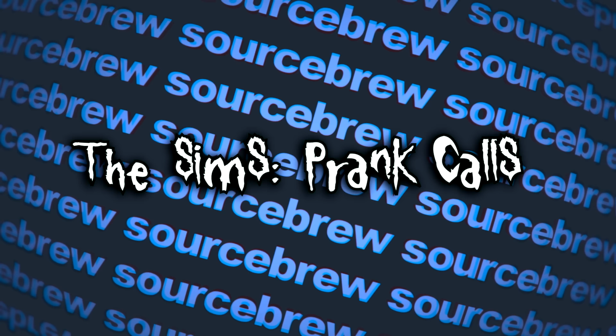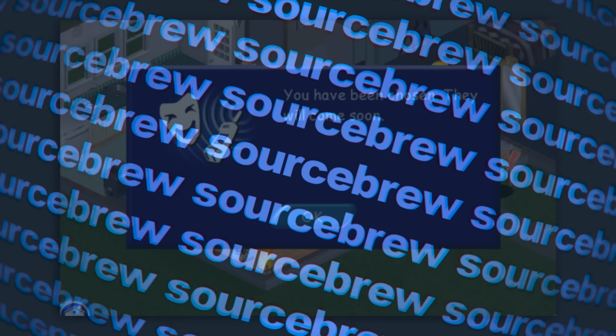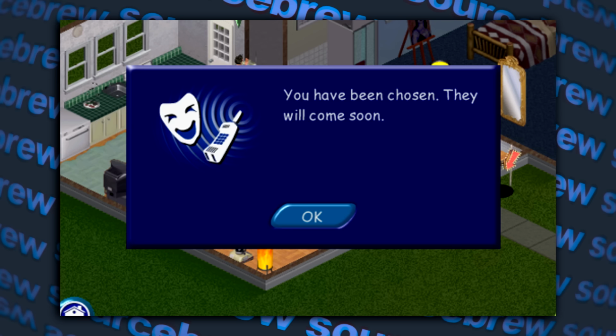The Sims, prank calls. Back to The Sims again, and here we have a pretty creepy message you can receive as a prank call in The Sims. Like, just getting hit with this message out of nowhere would be unsettling enough, but couple it with this music and I can see why players of this game dreaded getting any type of phone call message.